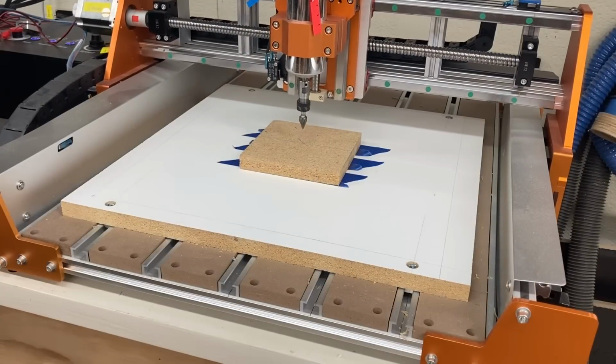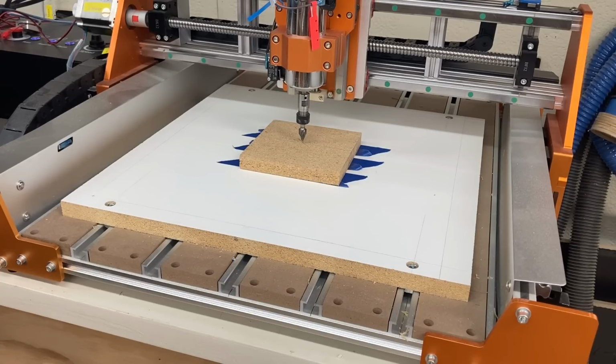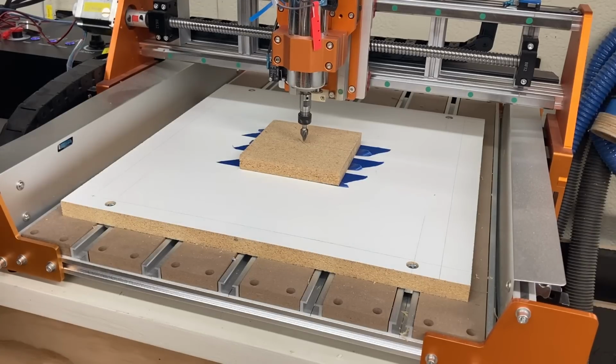With the homing cycle completed, I went ahead and moved the machine over to that center point. Once I have it dead center in the project material, I'll set the X and the Y position to 0, and then I will Z the machine.